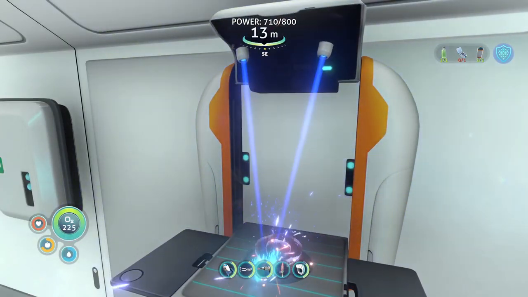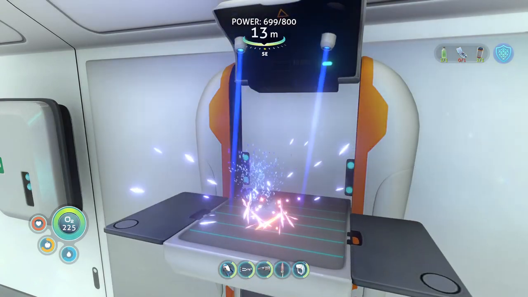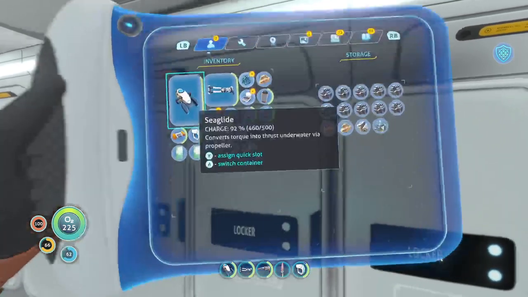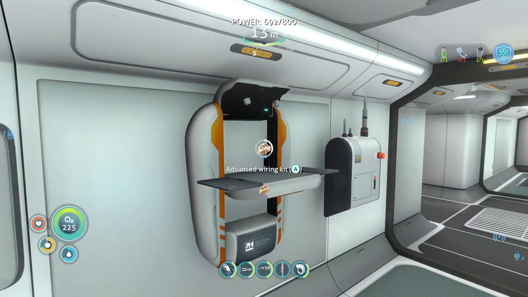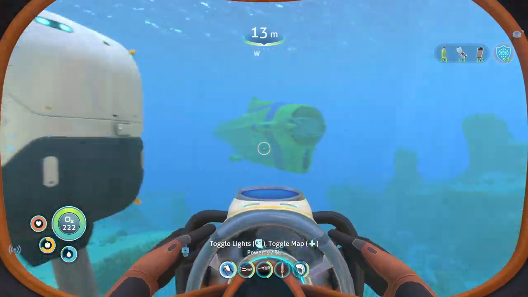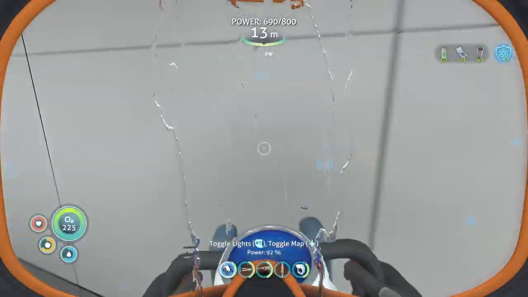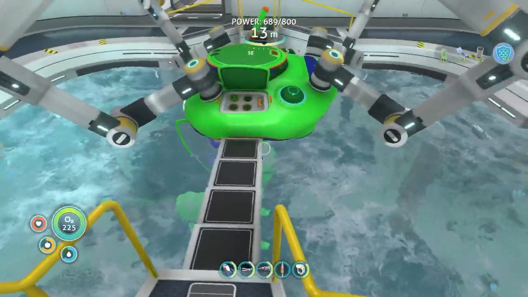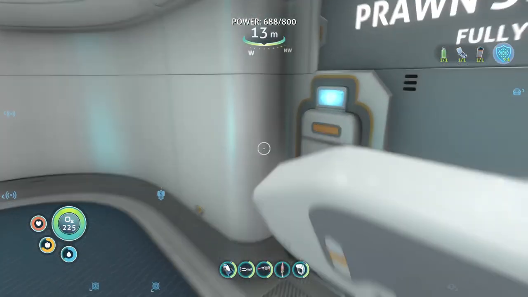Okay. Wiring kit. Three gold. Did I pick up four gold before? No clue. Ooh, nice. Easy. Actually, while I'm heading there, I might as well take my prawn suit. That's alright. Do I end up putting reinforcement module inside? I did. Perfect. Anything else I might need, actually?